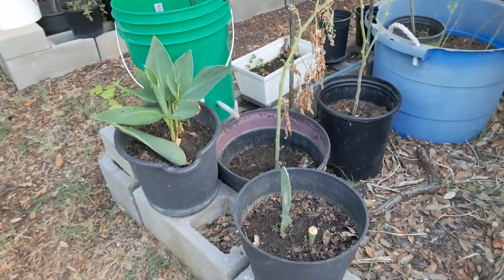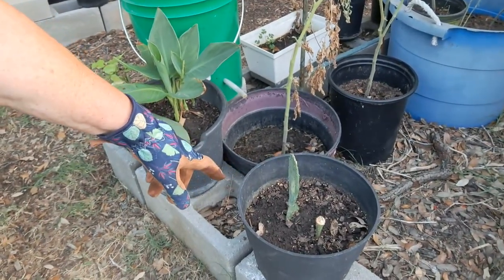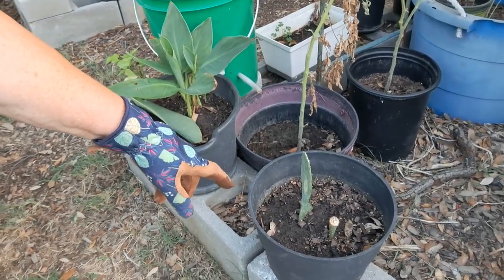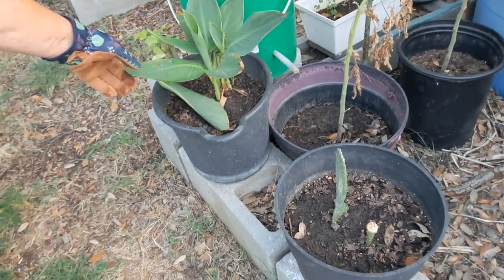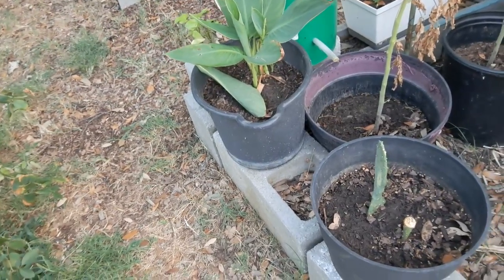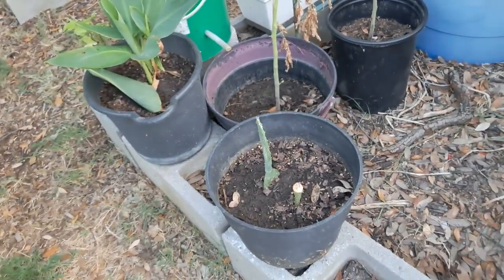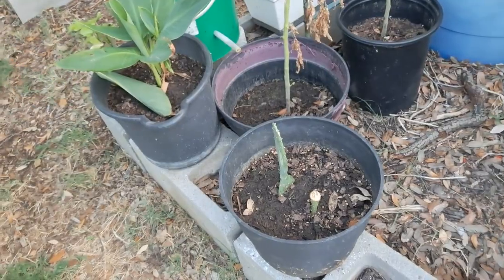Thornless cactus, and I got it in there rooting. There's no roots on it yet. And she also gave me this cannon. She brought several cannons to her daughter across the street, and she gave me one of them, and that's it.